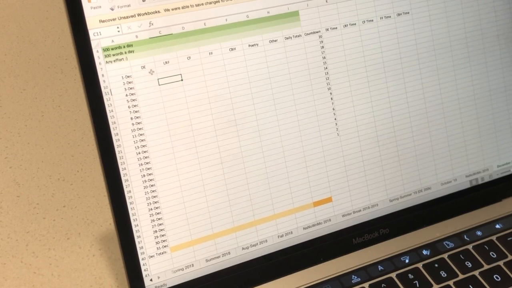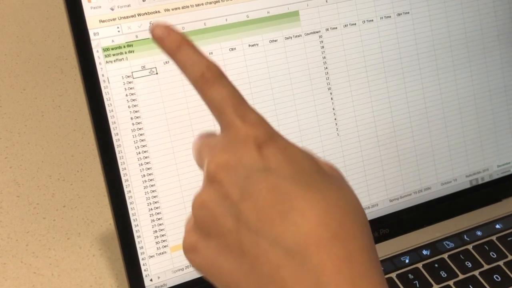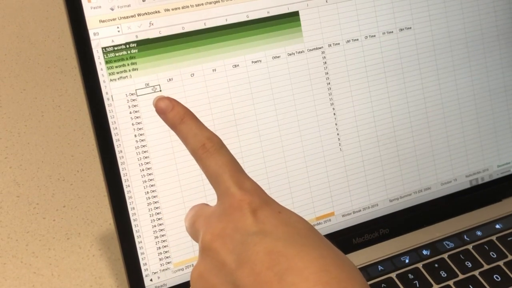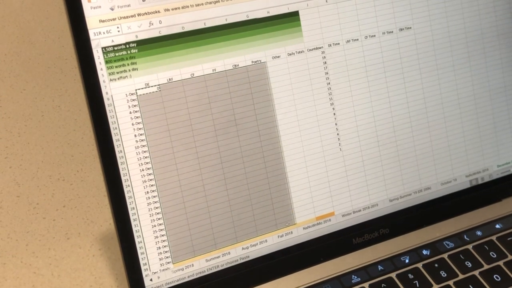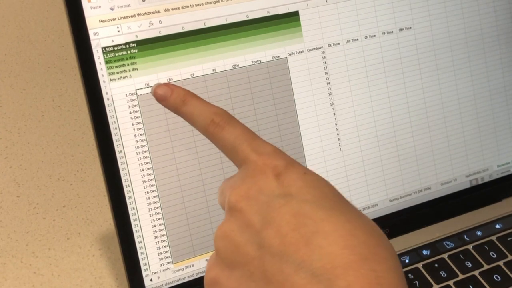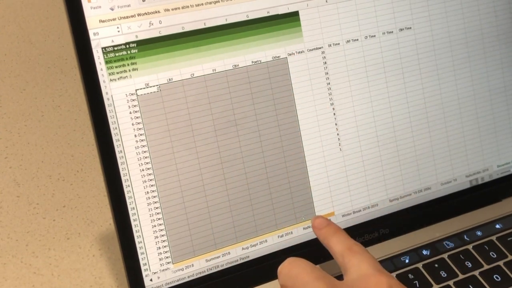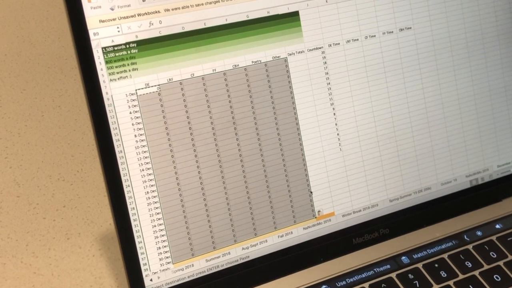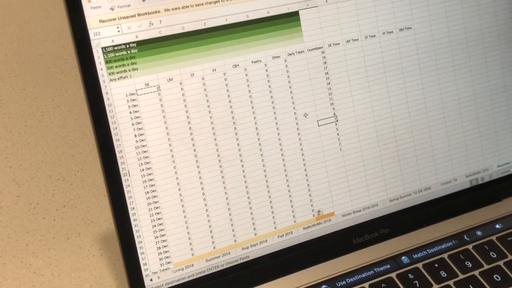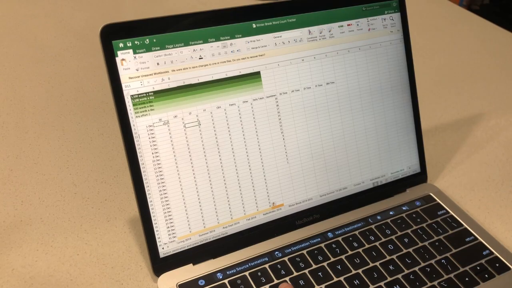So how we're gonna start this is by going to B9 and putting a 0 in there. And then what you're gonna wanna do is just select it, copy, and then highlight everything that you want to put the 0 into. So for me, that's everything from B9 to H39. And then we're gonna push Command V, and then it just auto fills in all of our zeros. After that, it gets a little more tedious.